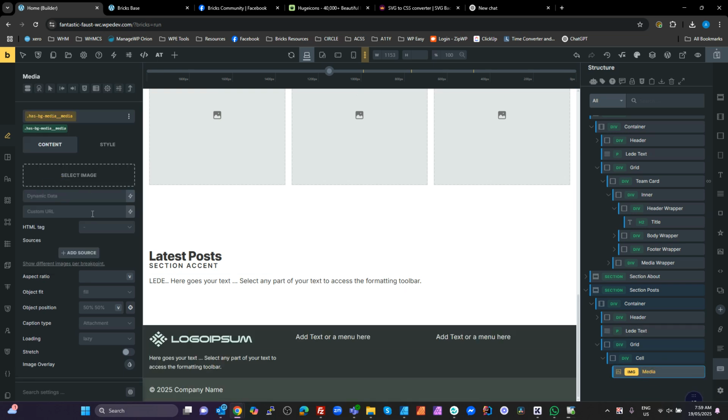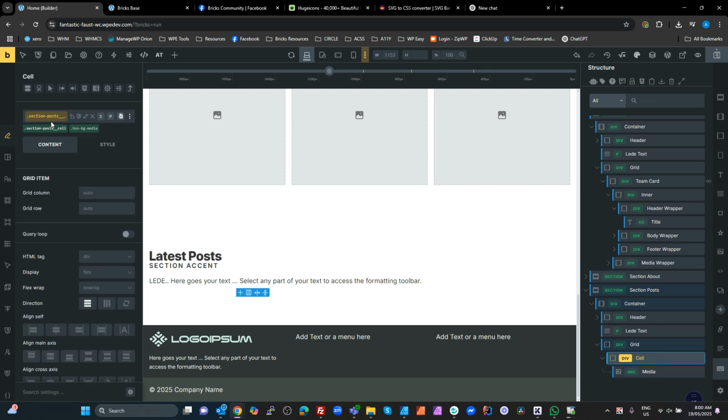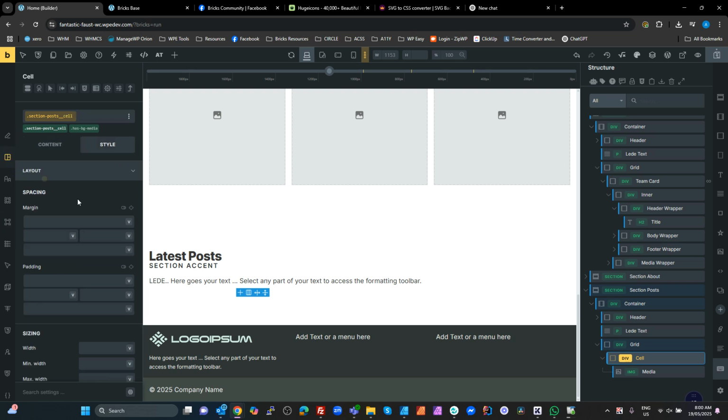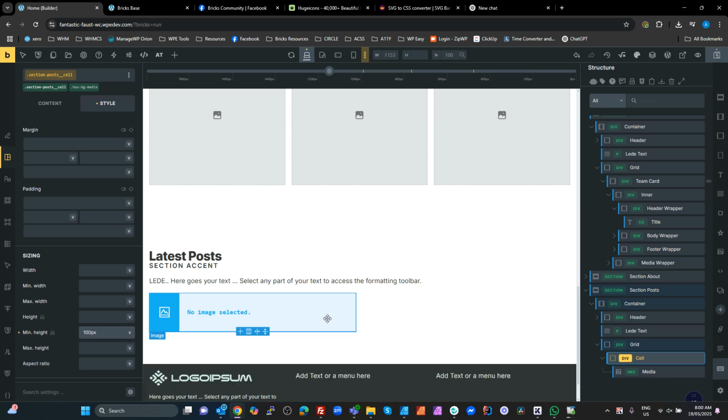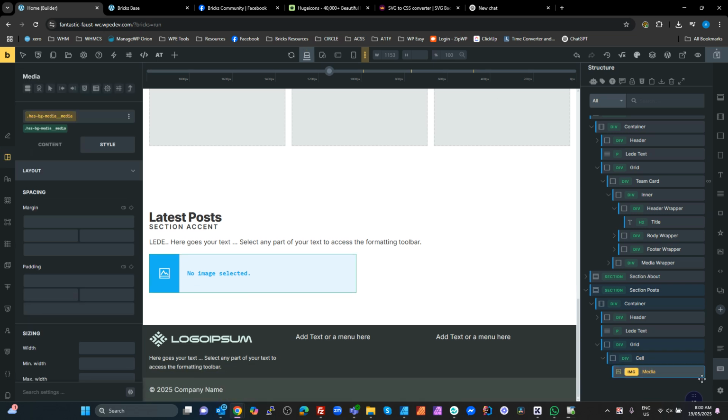And on that media, it's disappeared because we don't have a minimum height. So I'm going to set on this cell here, on my sections post cell, a minimum height of, I'm going to say 100 pixels. Okay, minimum height of 100 pixels. And there's our media there.